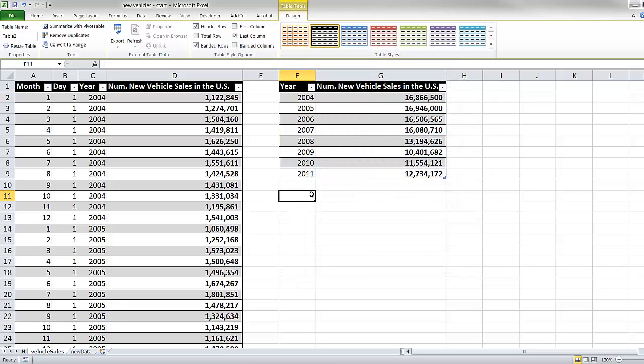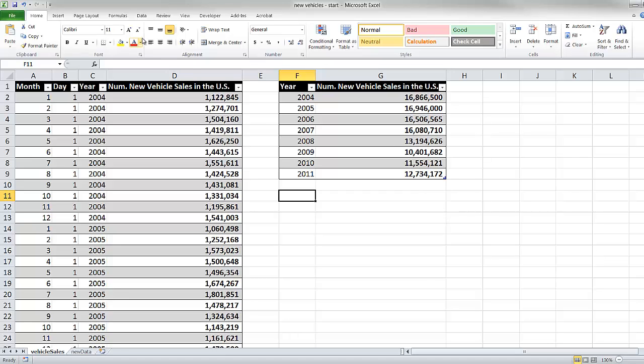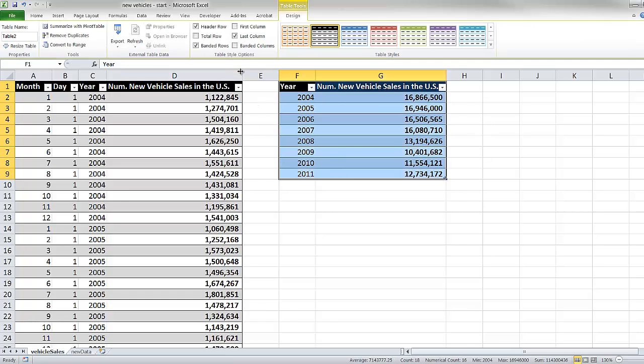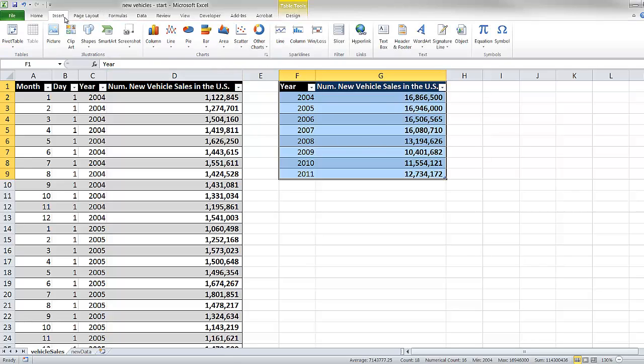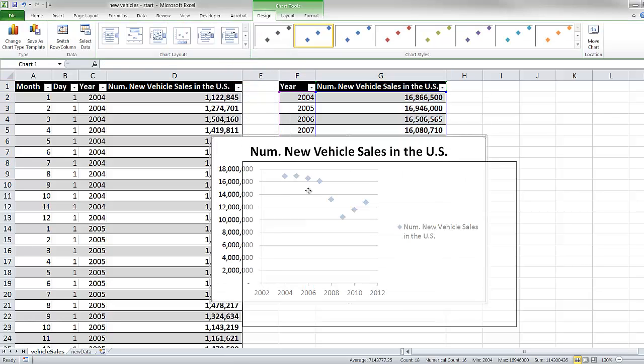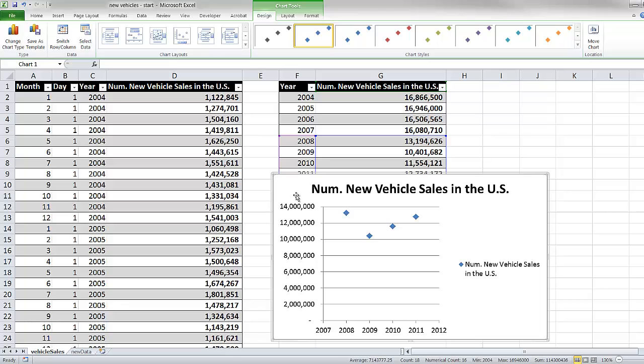Okay, so let's graph this data. This is going to be XY scatter. I want my X to be year and my Y to be the vehicle totals. So to quickly create this, we just highlight the table here, insert, scatter, and I've got that figure here.